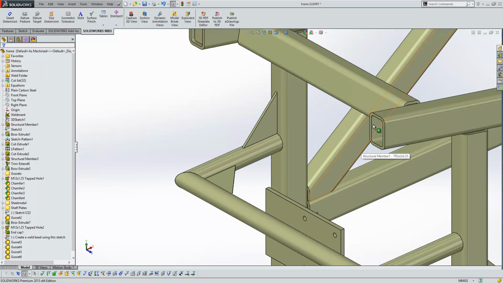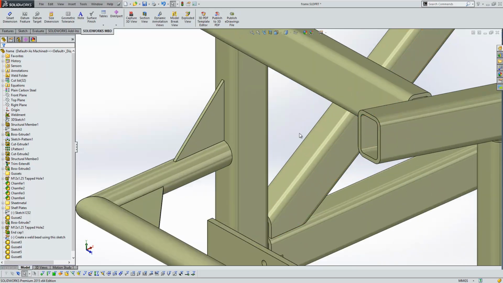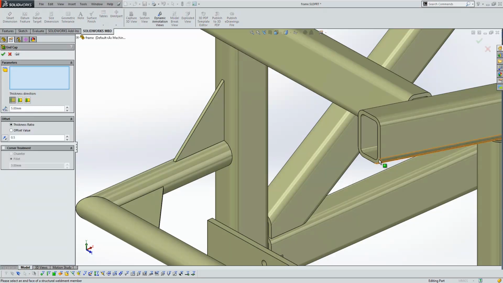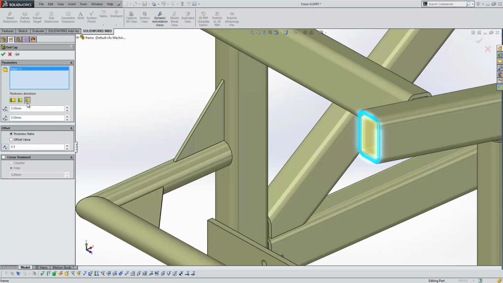Another improvement we see is to end caps. So we'll just launch the end cap tool, and from within here you'll see that we have a new option for internal end caps. So we can send our end cap inside our tube. We have an additional box that comes up here, which is your inset distance. So I'm going to inset that by 10 mil.